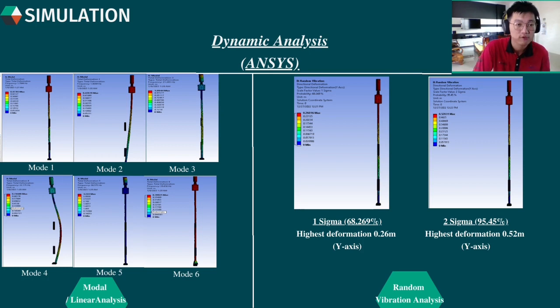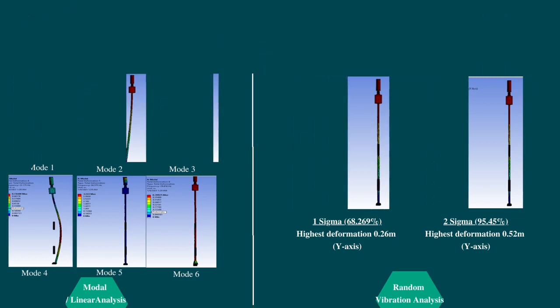Besides that, we have also done our random vibration analysis, which is used to calculate the system structural response to a spectrum of random excitation, and the non-deterministic load. Both 1 sigma and 2 sigma conditions have the highest deformation that focuses on the black part. This suggests that we may need to add more reinforcement and also connection to the upper part of the motorized pump harvester to ensure less deformation due to the vibration effects.